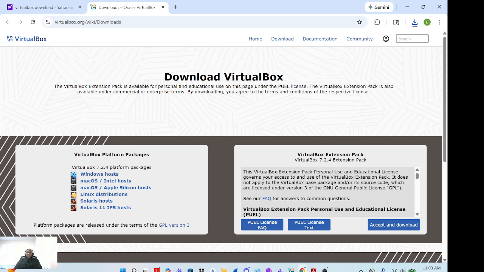After you install VirtualBox, you might need to install the VirtualBox Extension Pack. You don't need this right now, but it's good to get it out of the way. Later on, you might need it for advanced networking features, using USB, security, and stuff like that. Before you download, make sure it matches the VirtualBox version. This is 7.2.4, the same thing on the extension. Go ahead and accept and download.